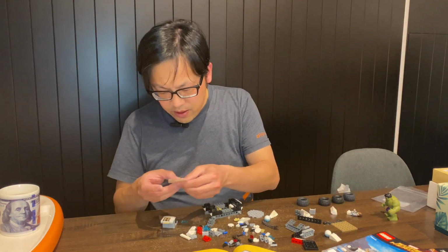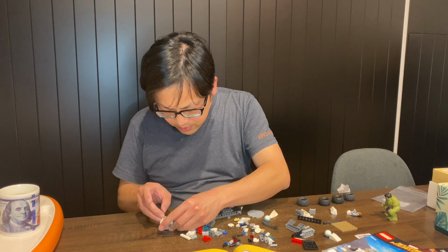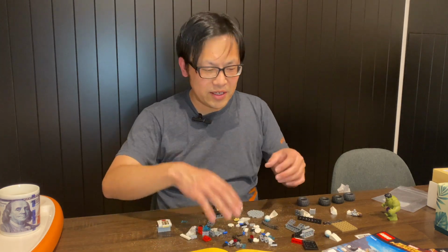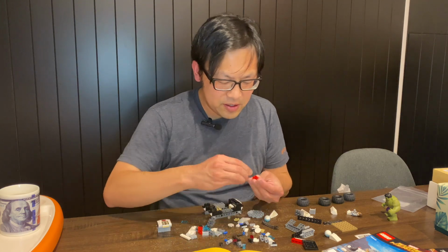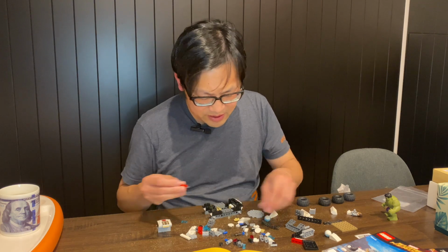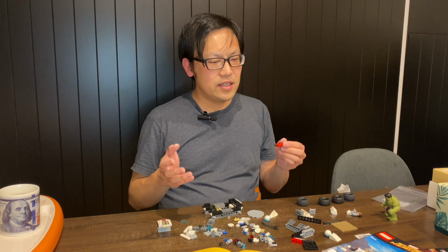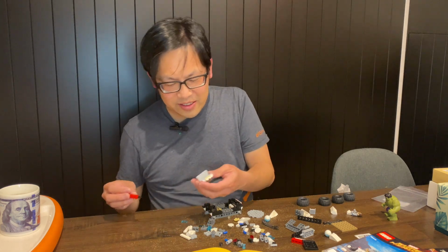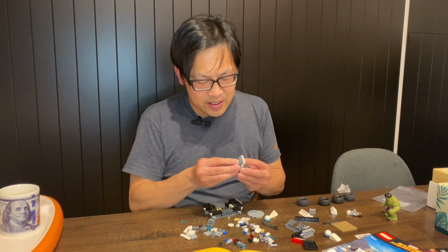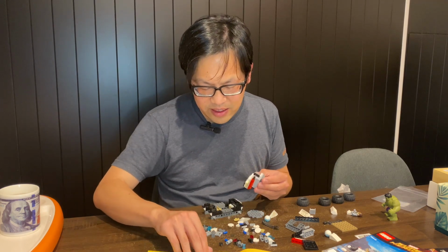Okay, so hopefully I don't mess up with this sticker. It's very nice, the Hydra logo. I wish we'd get it printed on a round tile, but I think it's more likely to have a printed Hydra logo nowadays compared to the past. Maybe it's just my perception, but I feel like there are a lot more chances you get some specialized print more recently compared to 10 years ago, when you got a lot more stickers.